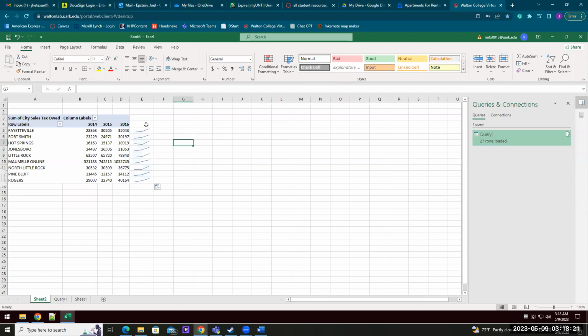And so using these sparklines, we can tell that for some of these, we're seeing a constant increase from 2014 to 2016. And in some of these, we're seeing a small decrease from 2014 to 2015, and then a decently large increase from 2015 to 2016. And with that, that should be the end of Lab 9-4. Thank you very much.